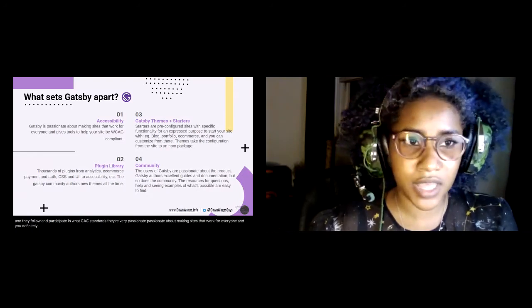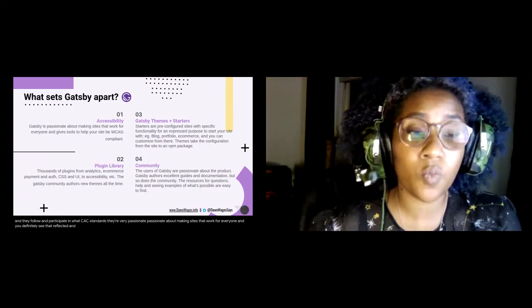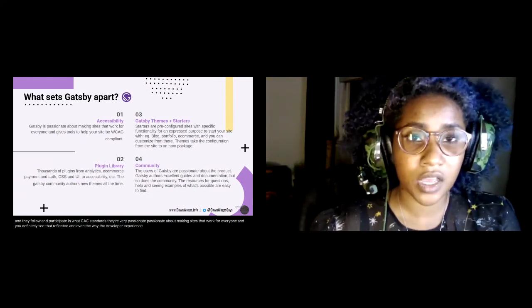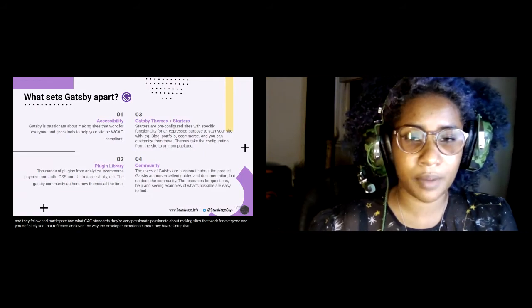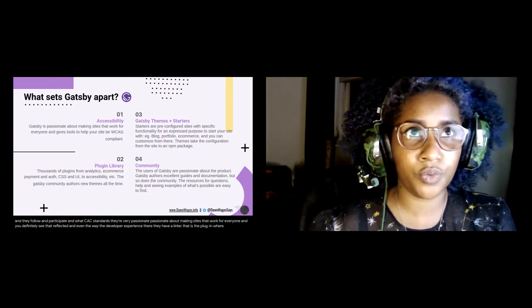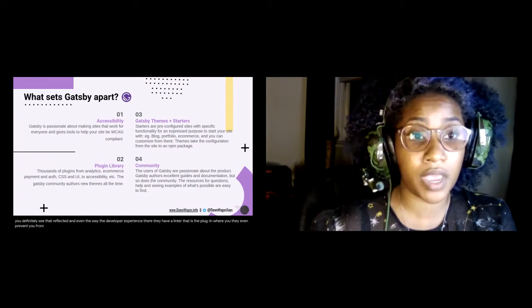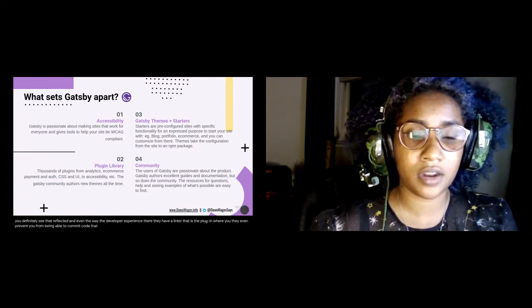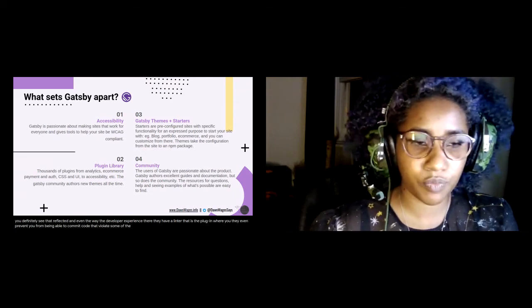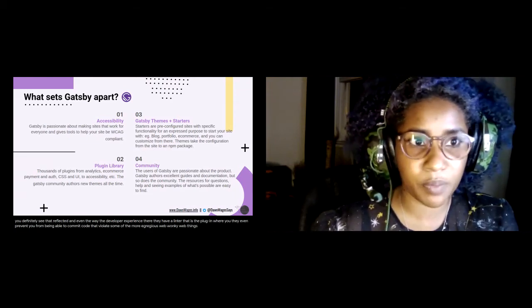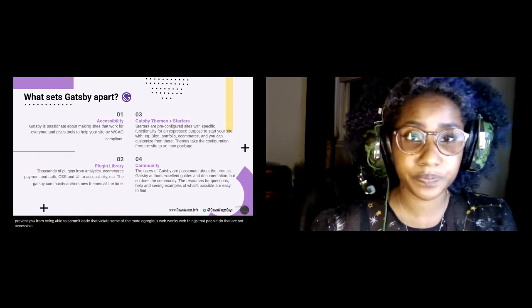And you definitely see that reflected even in the developer experience. They have a linter plugin that even prevents you from being able to commit code that violates some of the more egregious, wonky web things that people do that are not accessible.